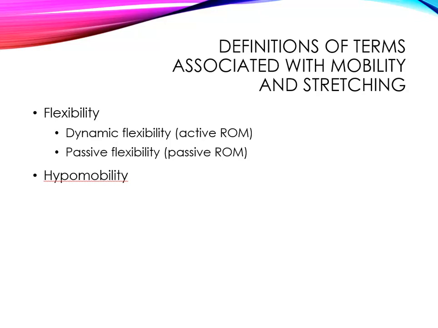Hypomobility, please review, we have gone over this in 101 and 150, is the decreased mobility or restricted motion at a single joint or series of joints, which might be because of several different pathological processes that would be contributing to the limitation of range of motion. These factors are summarized in Table 4.1.